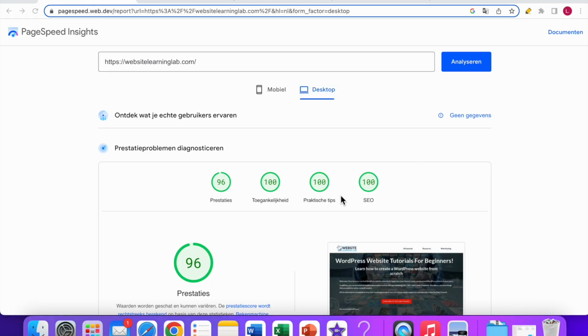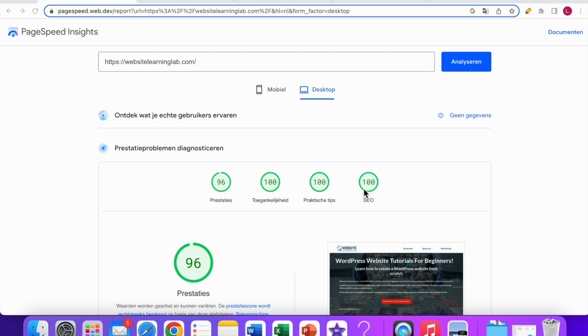Another tip to achieve the 100% score for SEO is to use an SEO plugin. For example, you can use the Yoast SEO plugin that you can use for free for WordPress websites. In another tutorial, I have already explained step by step how you can optimize your website with Yoast and also in combination with Elementor. Those two are integrated. You can really easily optimize your website, your pages, and your posts for SEO. So make sure to do that, and then you can run a test.